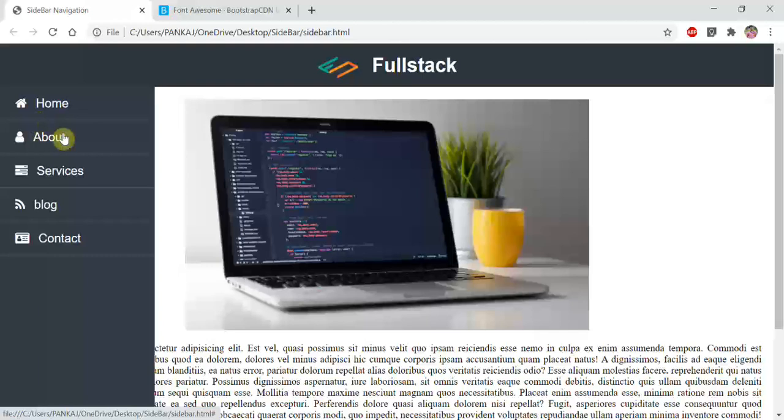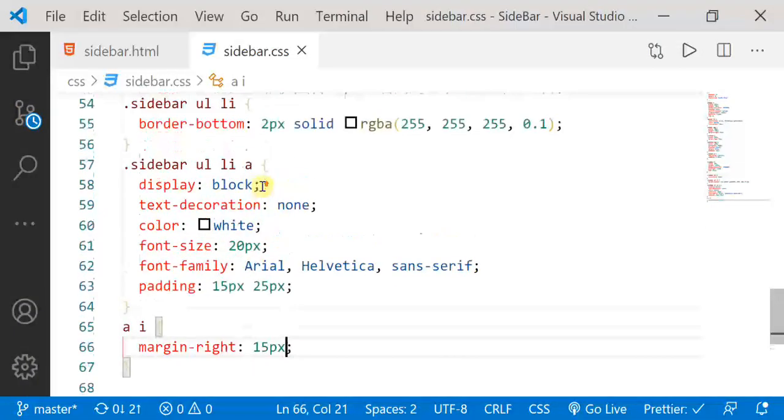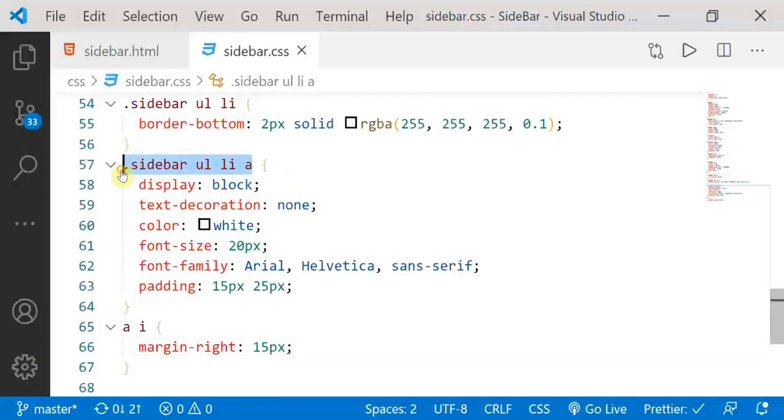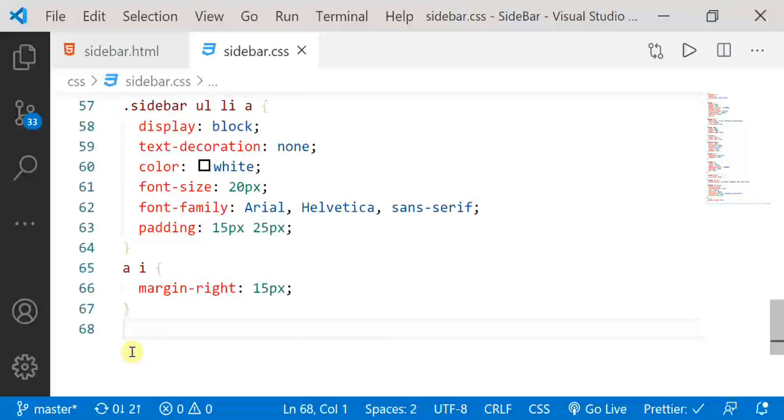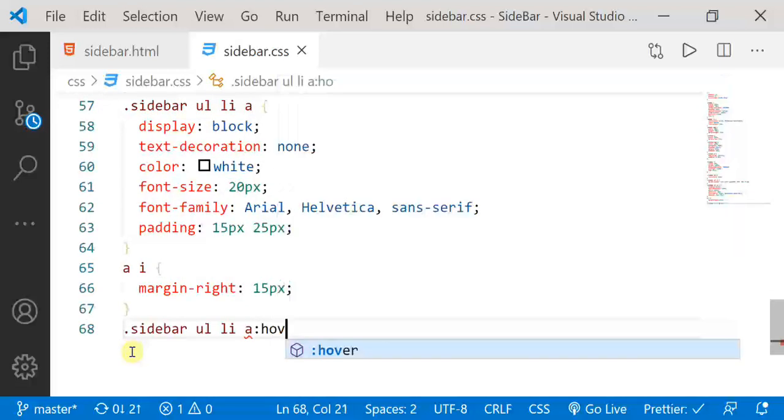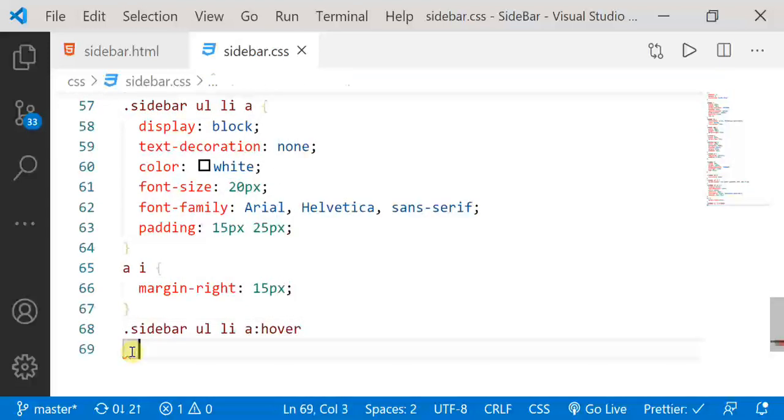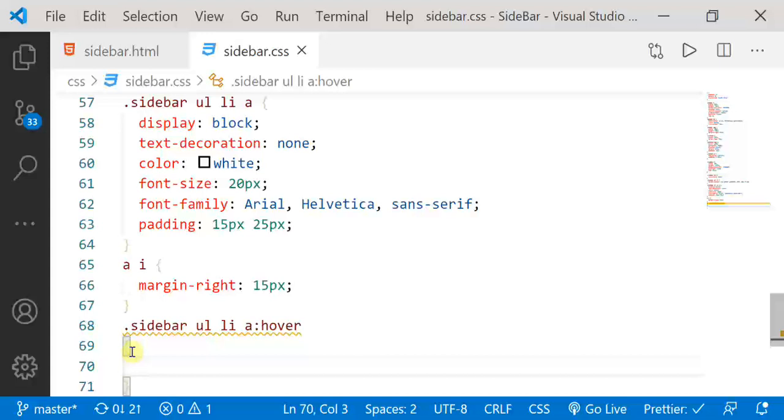Okay, now let's add a hover effect. Instead of the usual hover effect, I add a small border in front of the text. For that, just copy this part. Okay, so hover. Let's add something different.